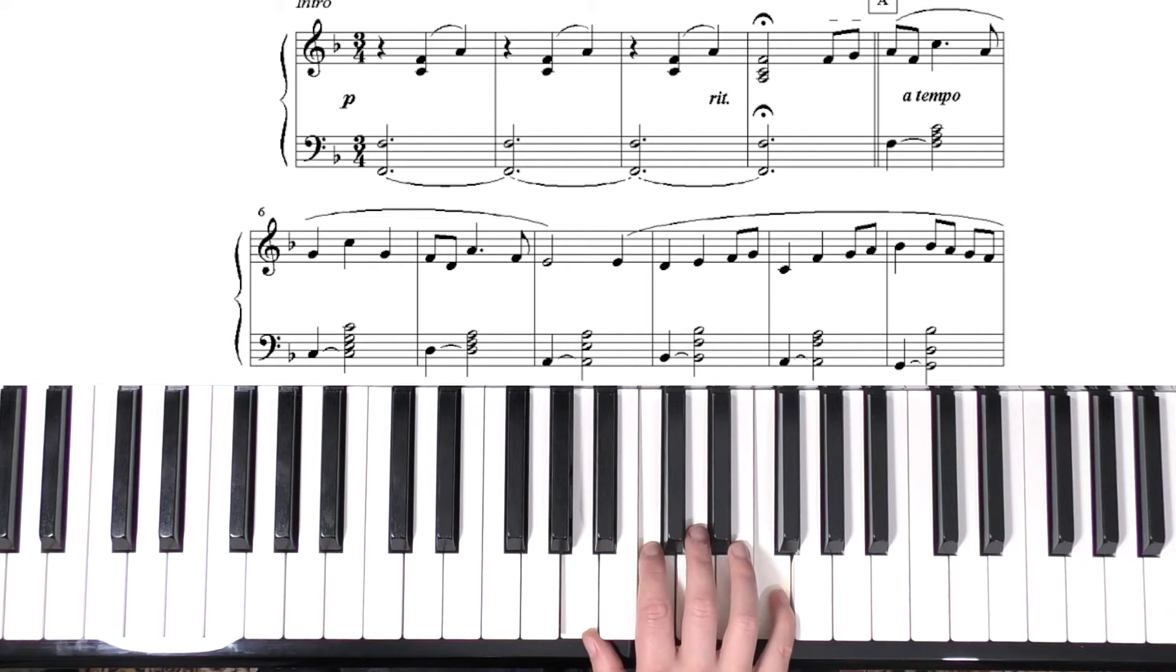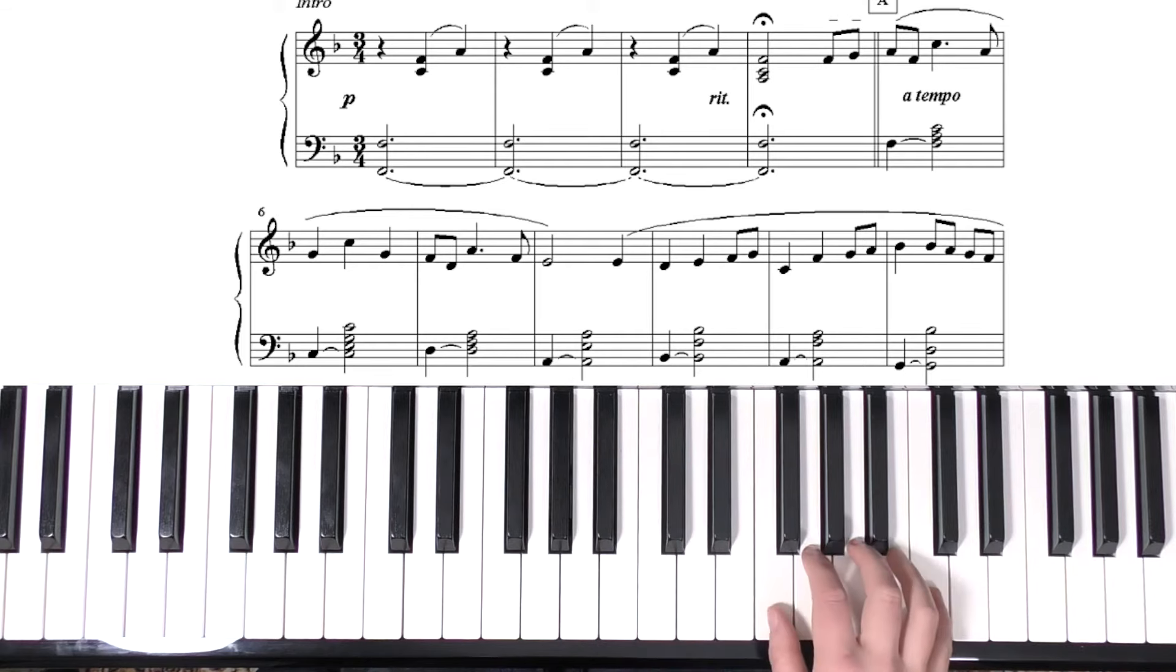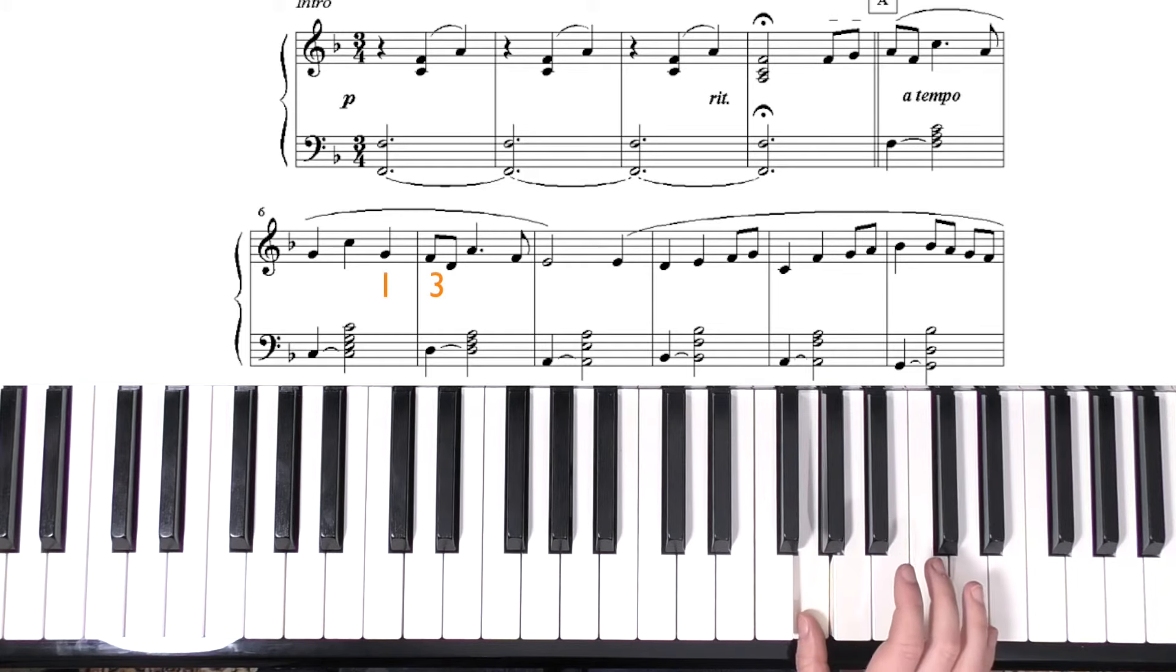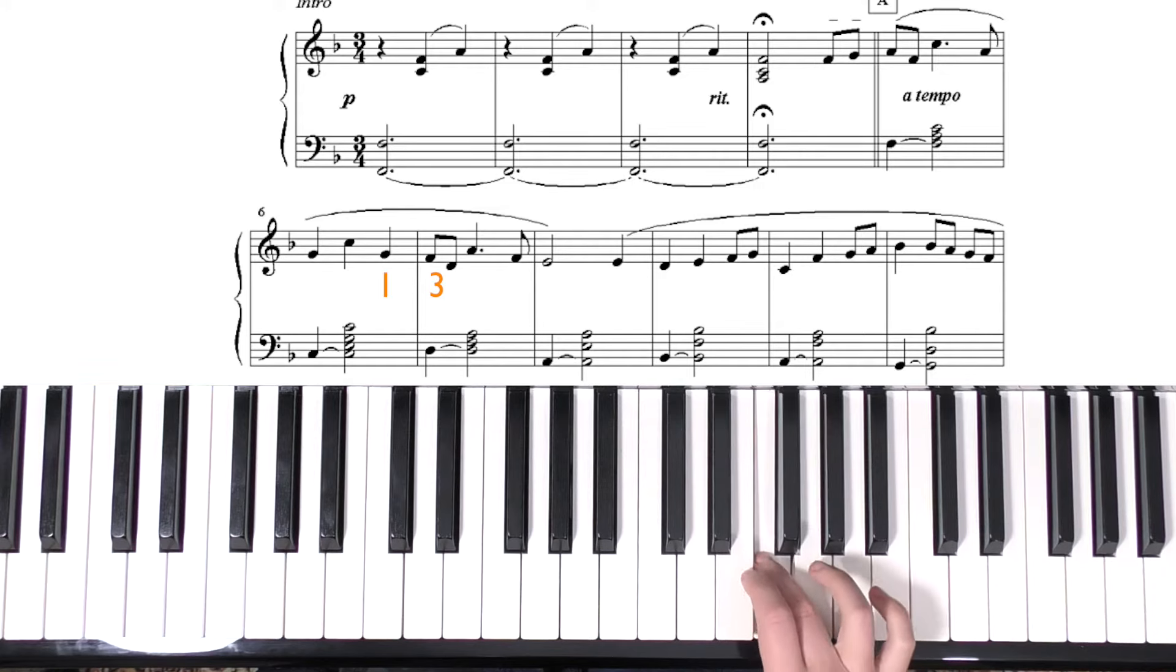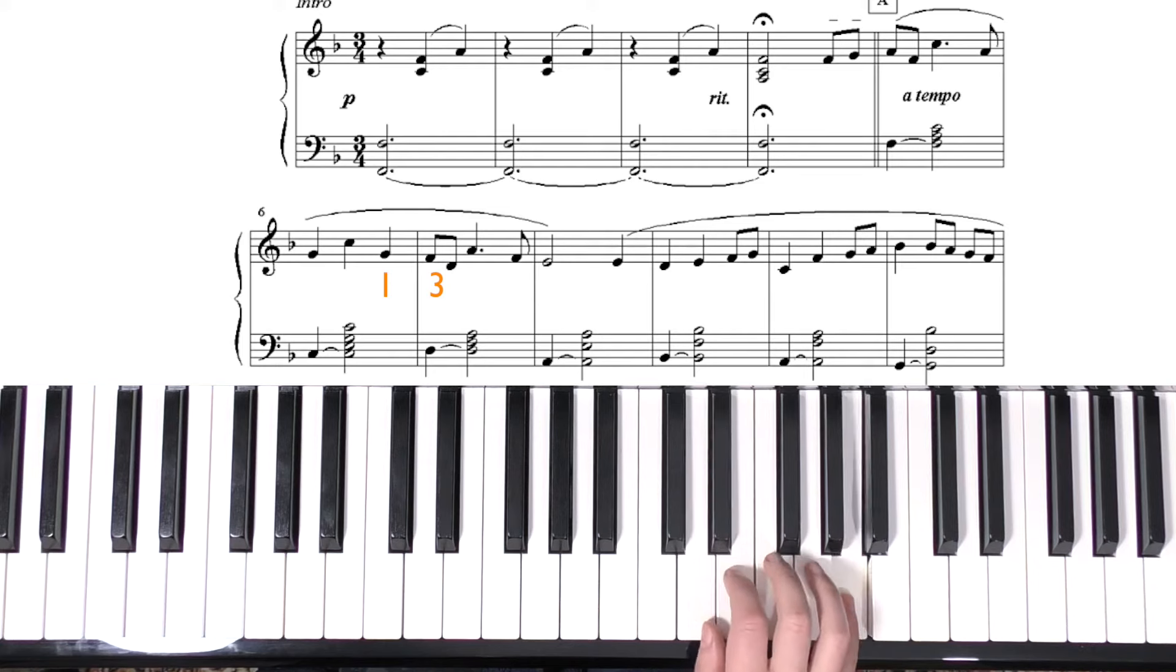So now we're into this section. It starts on upbeat. So if I just scan I think it makes sense to start with my thumb on the F. So I would go. So we've not had to do any finger movements yet. Next line. Here I'm going to put my thumb on the G because we've got to go lower. So I want to go over to the F with my three. So I can go three, one, five, three, two.